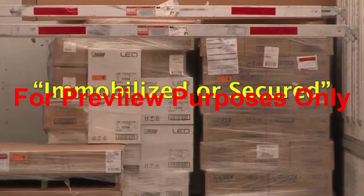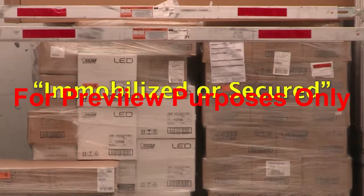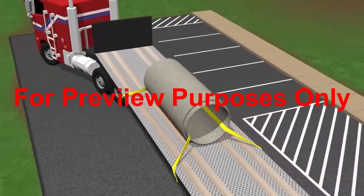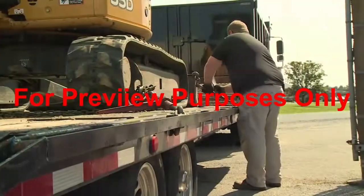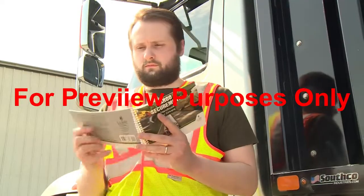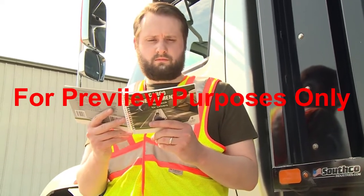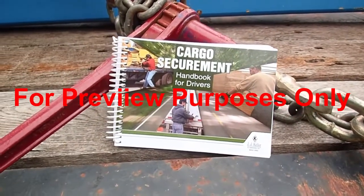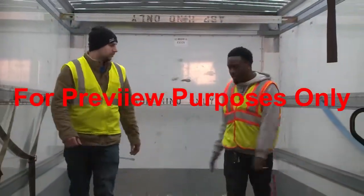Or third, it can be immobilized or secured on or within a vehicle using tie-downs along with blocking, bracing, friction mats, other cargo, void fillers, or combinations of these. Clearly, the securement systems used to restrain materials such as metal coils or concrete pipe on a flatbed will be very different from those used for intermodal containers or earth-moving equipment. The standard goes into considerable detail regarding what systems to use under various conditions and with specific types of cargo. You can find this information in the Driver's Handbook on Cargo Securement published by the Federal Motor Carrier Safety Administration or you can ask your supervisor for help.